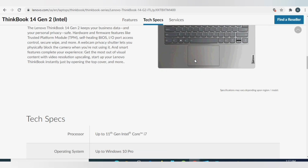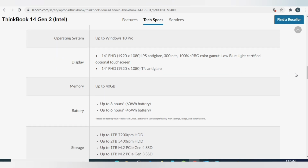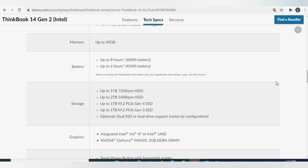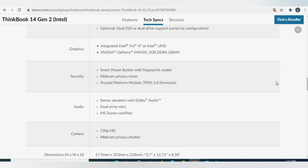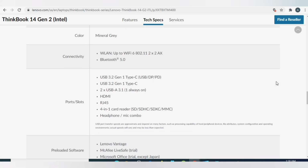The same product comes in two different types of display. One is 14-inch FHD IPS anti-glare and another one is 14-inch FHD TN anti-glare. This device will support up to 40 GB of RAM. And the same product comes in two different battery capacities. One is a 60 WH battery, where you may get up to 8 hours of battery backup, and another one is 45 WH, where you may get up to 6 hours of battery backup.